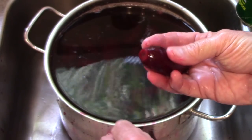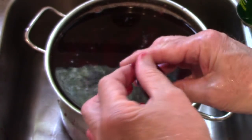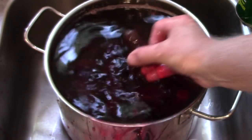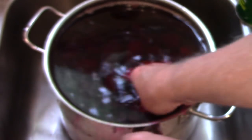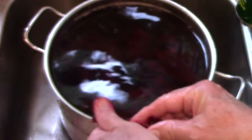Before I put them in jars, if there's anything that needs to be trimmed off, I will. Like there's a little root left on the end there. Maybe I'll trim that bit of stem end, but I'll be slicing them up anyway before they go in the jars, so I'll take care of that part at that point. And I'll bring you back when it's time to put them in the jars.